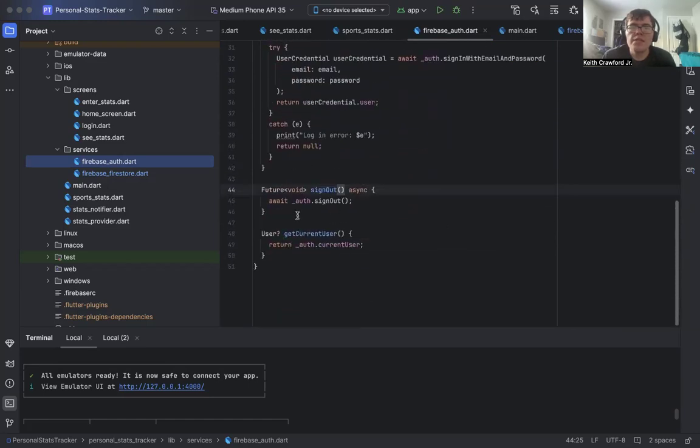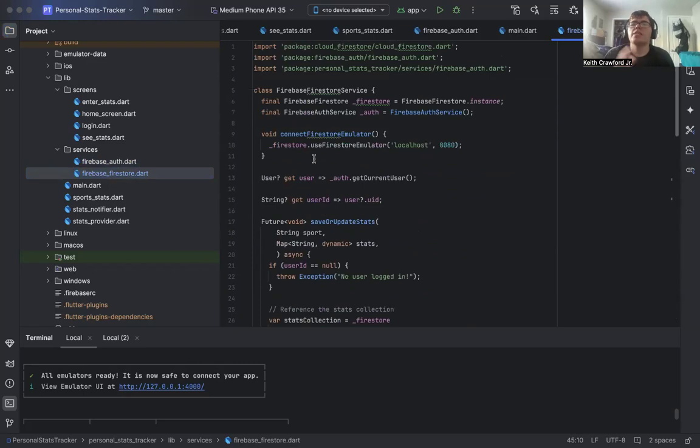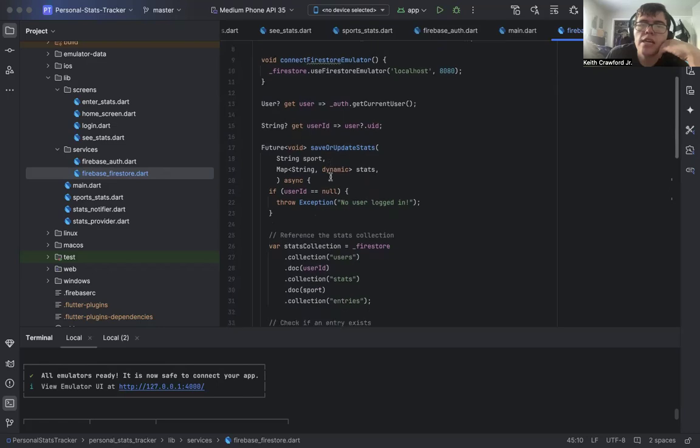And then you can have a sign up function, and also you can get the current user, which comes in handy over here because I want to make sure that the stats are attached to a user when I'm creating the database. You can get your current user and then get their unique ID.